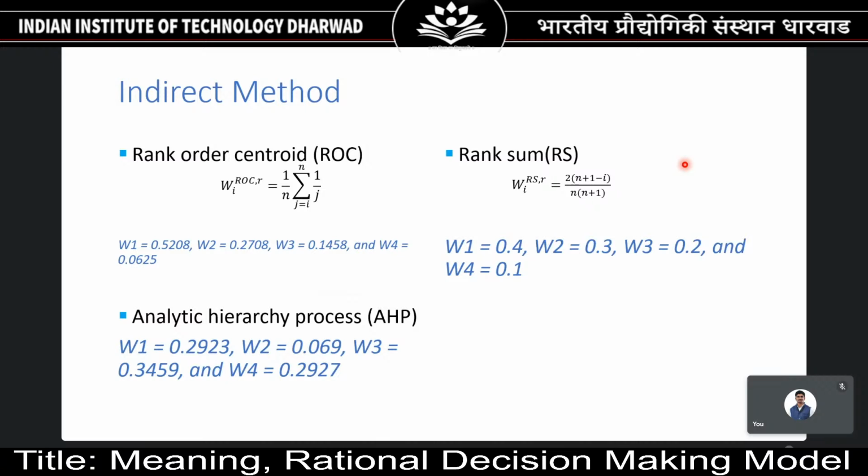And one method is the analytic hierarchy process, through which you can also calculate the relative weights of the attributes. If time is available, I will show you in the PDF file how the analytic process is developed and how it works. The main advantage of the indirect method is that it is based on utility theory, and we economists like utility theory very much. We must focus on it, because whenever you decide, what you are getting matters. We can't quantitatively calculate the utility of any action, happiness or sadness, whatever, but you can rank. We are using the ideas of utility theory in calculating the relative weights of the attributes, but it is not suitable if there is a correlation among the attributes.